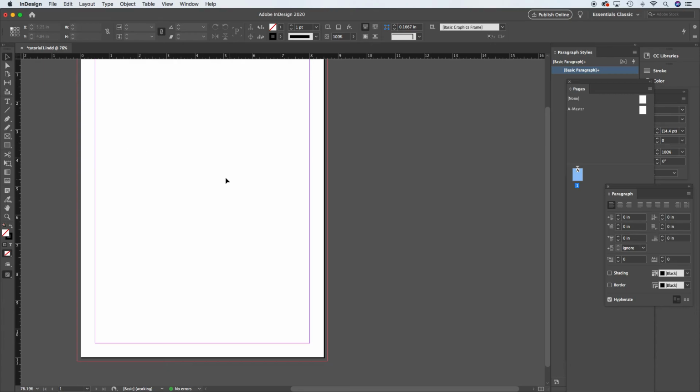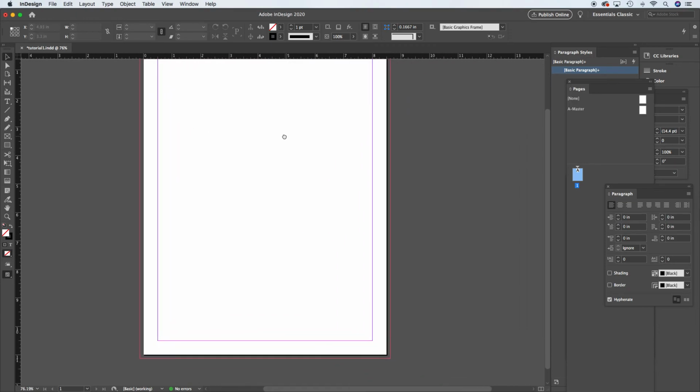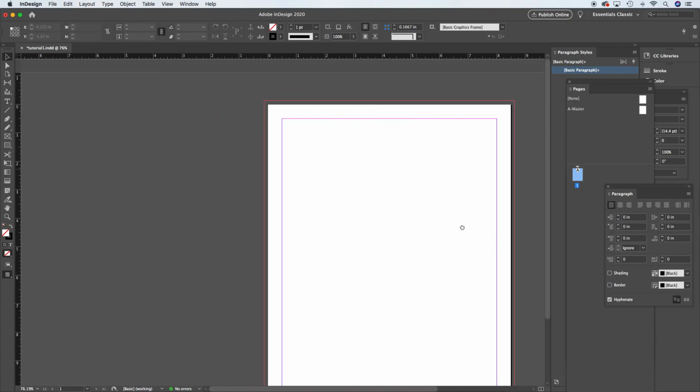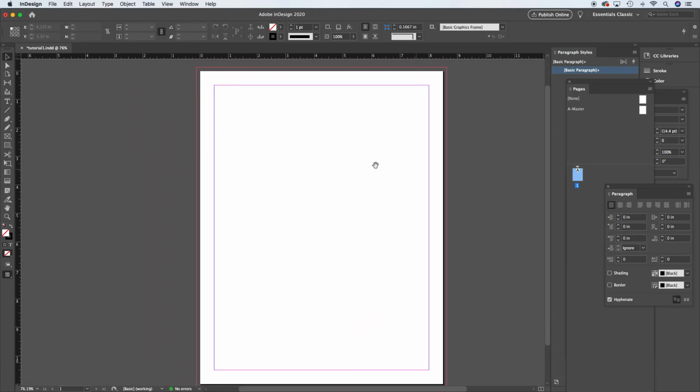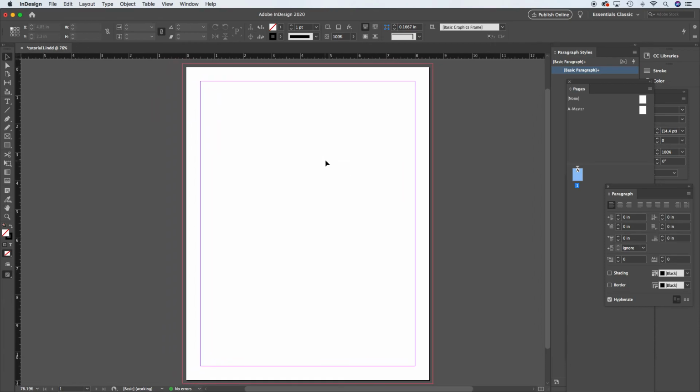I'll talk about zooming in a moment. So really try and get in that habit, using your thumb or your forefinger to hold the space bar, click and drag. Just try that. That is a fantastic way to control the program, keeping it from controlling you, and to move things about.